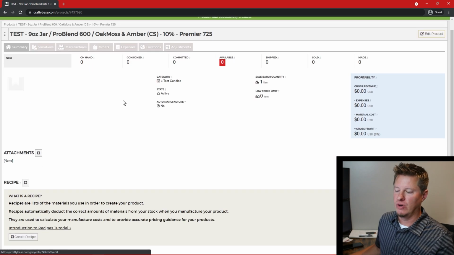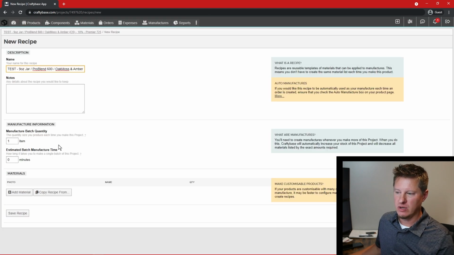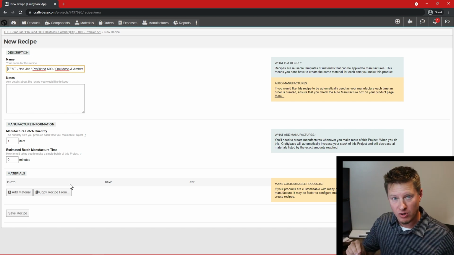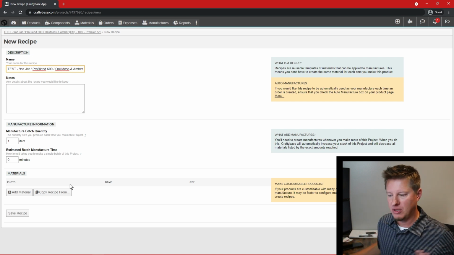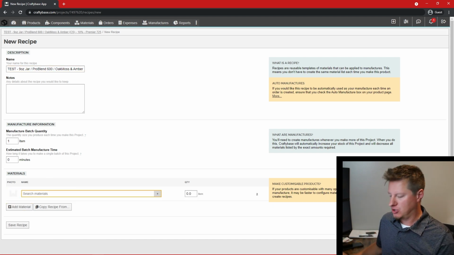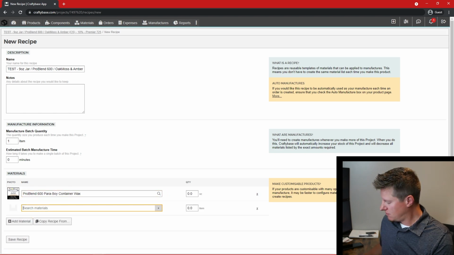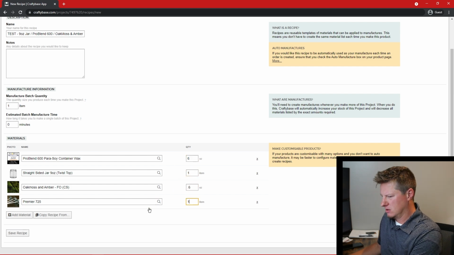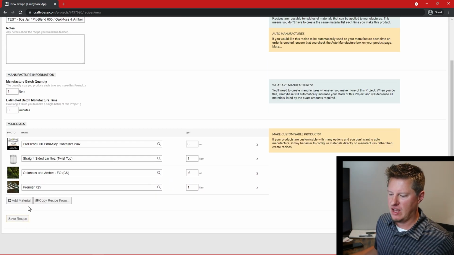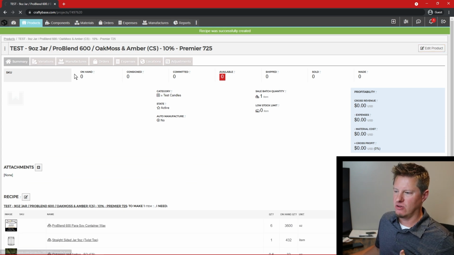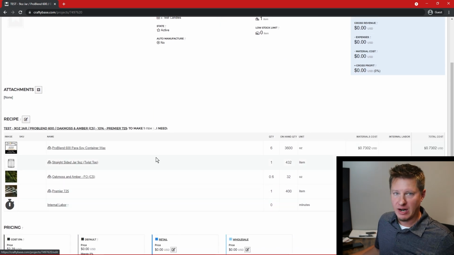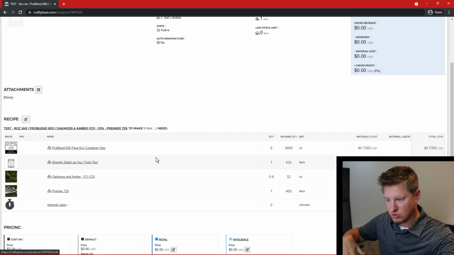Now we simply go into recipe if we want, and we create the recipe here. So this isn't one recipe for the entire product. We're not going to make a different recipe for every order or every batch. We're just going to make one recipe across the board, and I will show you here. So we've got our one recipe here. We're going to hit save. Now this recipe all by itself, so if we go back into that product, you can see the recipe right from the main product screen. Every time we make this product, it's just going to use this single recipe.